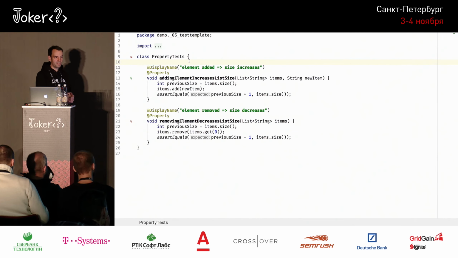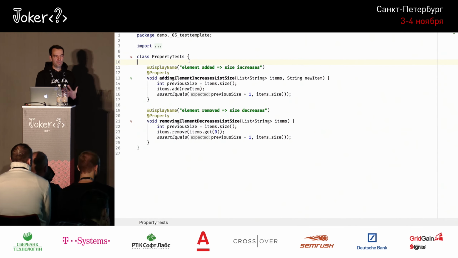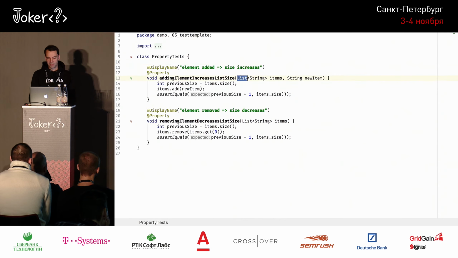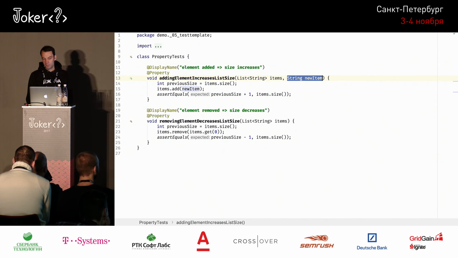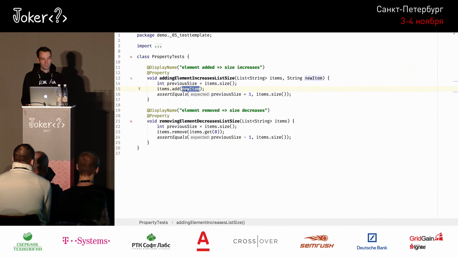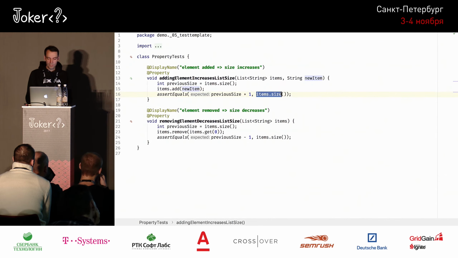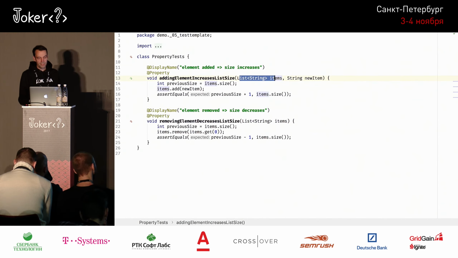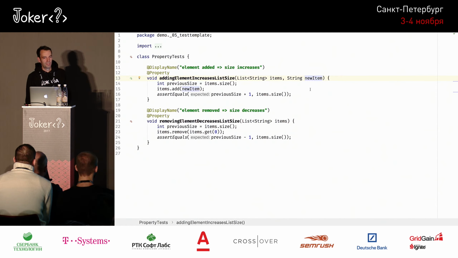Property-based testing is a bit different. In property-based testing, you don't specify one example. You think about more general properties that your code should satisfy, should fulfill. And here's an example. Given a list of strings and an arbitrary string, if the list has a previous size and I add the new item to the list, well, then the new size should be the previous size plus 1, right? So that's written as a property, not just with one list and one string, but for any strings. So it's kind of a more abstract specification, if you want.